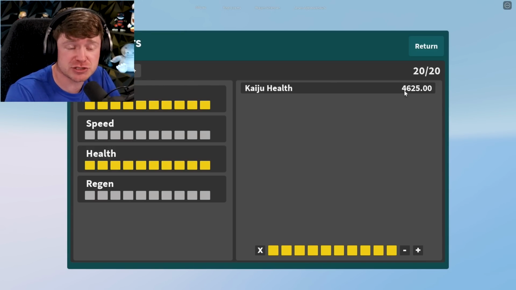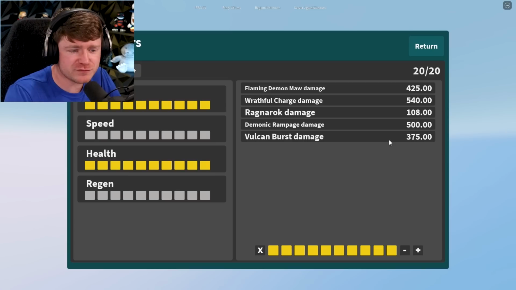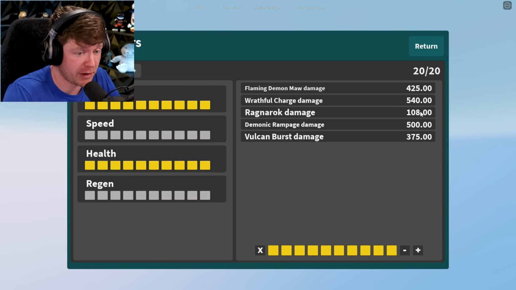And look at that. It increases to 4,600 when it was at 3,500. So you're getting a pretty good boost of about 1,100 HP. And the moves, as you can see, they all do pretty good damage when they're maxed out too. Almost all over 400 except the Ragnarok damage.